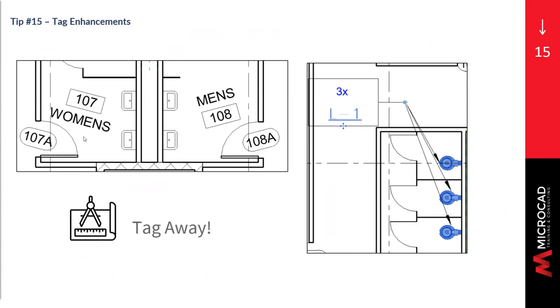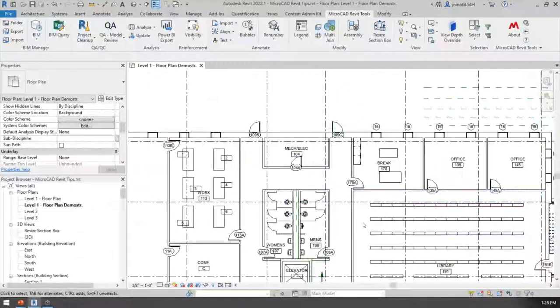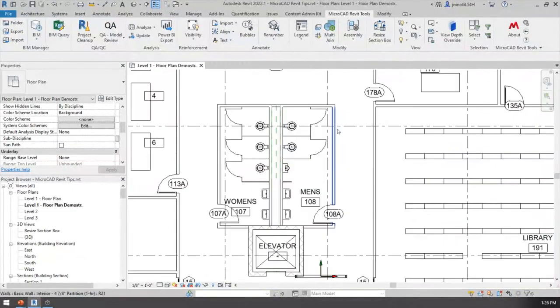Right here, you can see it looks like you just rotate your tag, but previously you didn't have the option to do that. And right here you see, okay, you have a multi-tag, right? But let me show you the nice and cool features that this brings to the table.